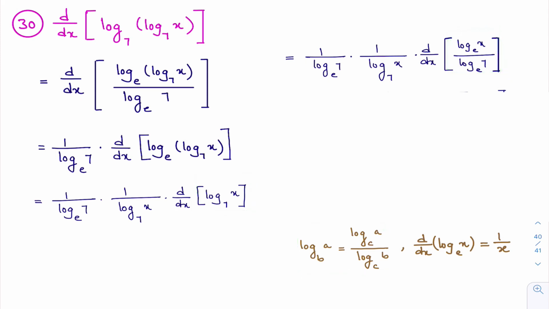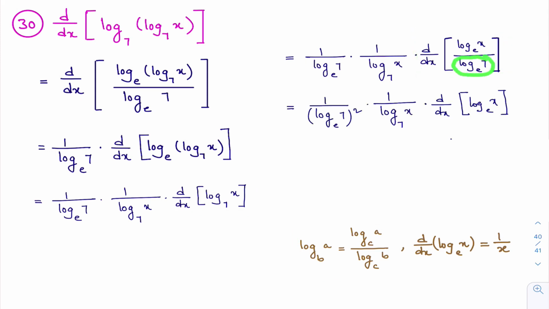Okay. You observe, we need to differentiate this. Here you observe, this log 7 base e is constant. Again, I am going to use d by dx of ku formula. This is k, this is u. Here 1 divided by this part is k. 1 divided by this part into this function. D by dx of ku is k into derivative of u. Here k is 1 divided by log 7 base e. You look here, I written k into derivative of u, that is derivative of log x base e.